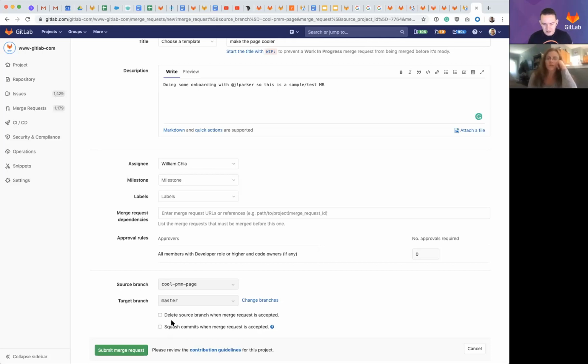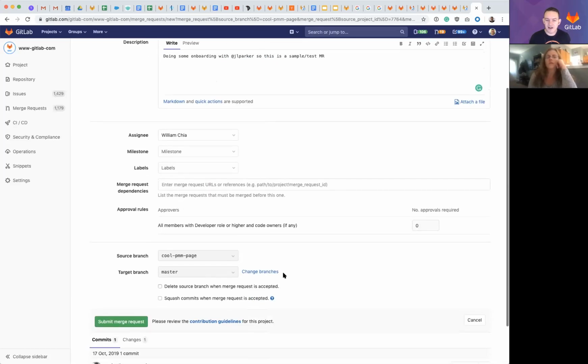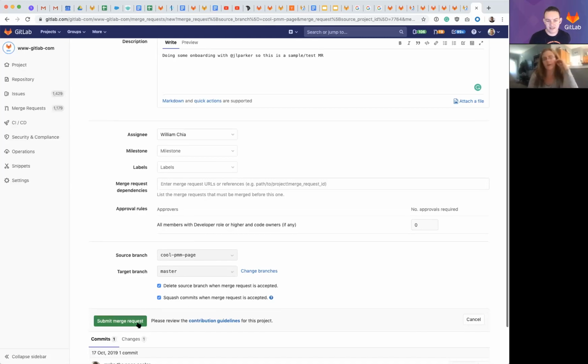But basically, you just need a title in the MR. You're going to say delete the source branch and squash the commits. I won't go into the weeds about what these things do. I would just say I always check those boxes. It's safe to basically just get rid of all the extra stuff, and it makes everything merge into the one. It's kind of like, when I merge, just clean stuff up. Got it. Make the thing I made part of the master and get everything else gone.